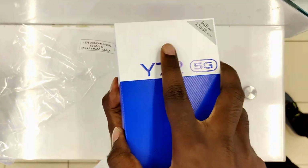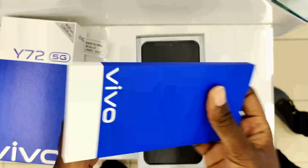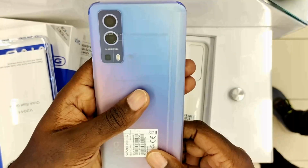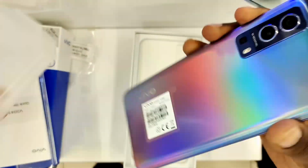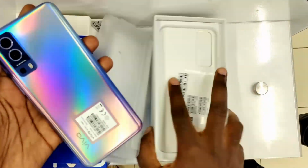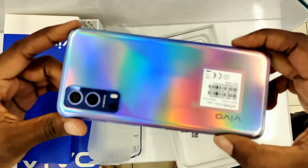Let's see what we have in the box. We got the back cover. Alright, this right here is the bad boy. Look at that. This right here, they call it the what? Dream Glow color. Y72 Vivo 5G.